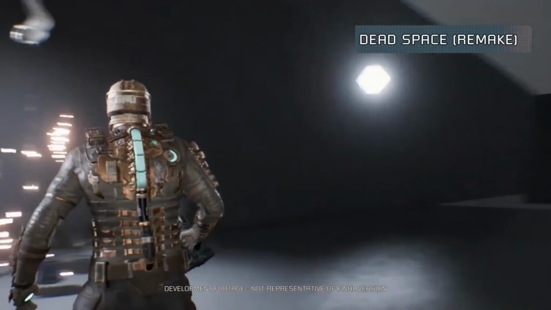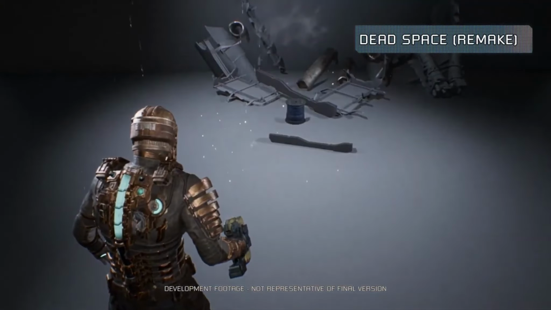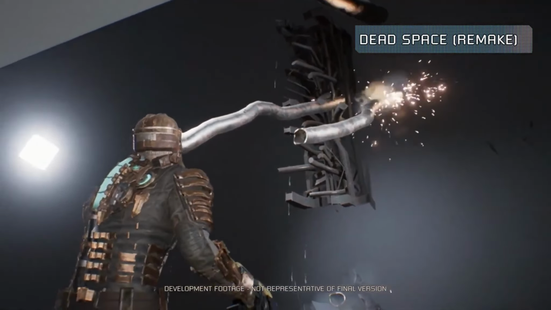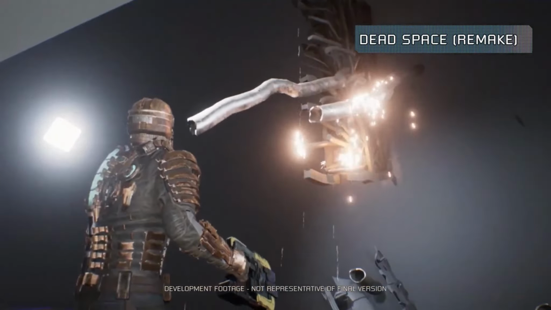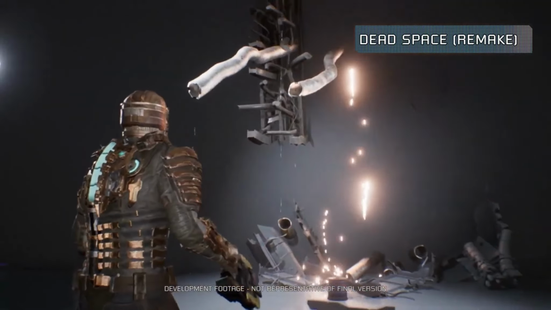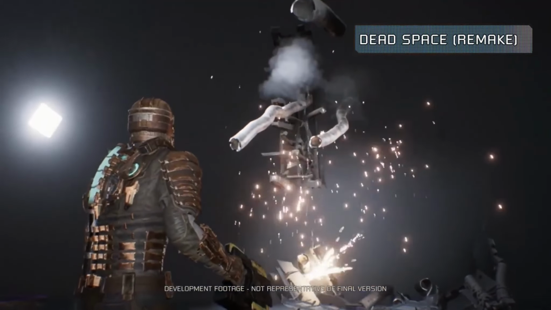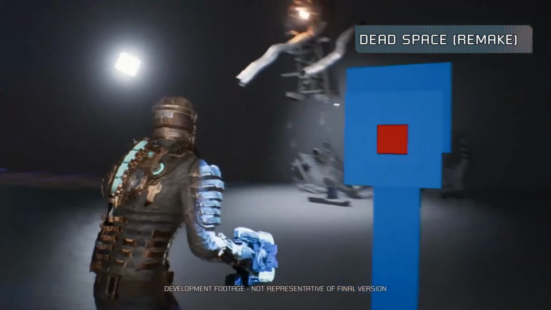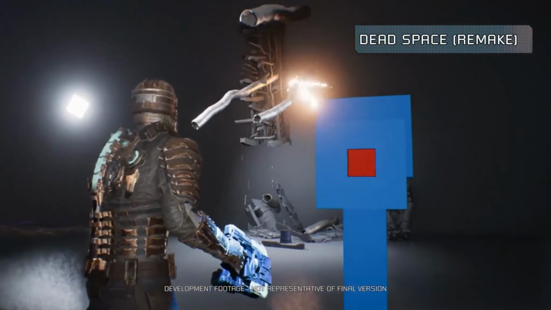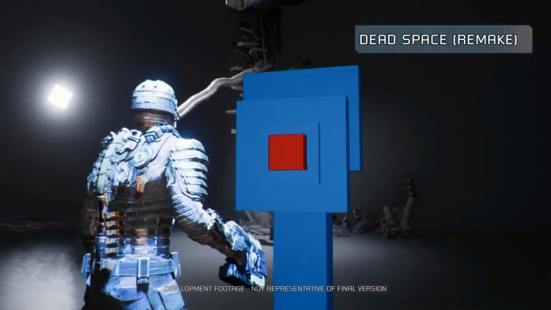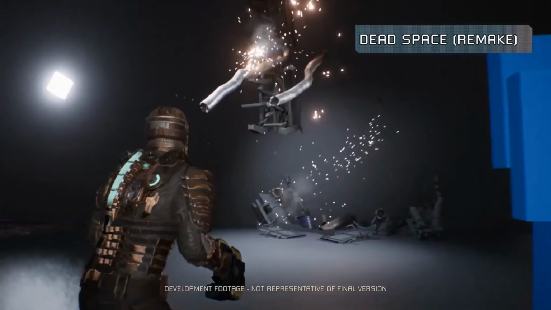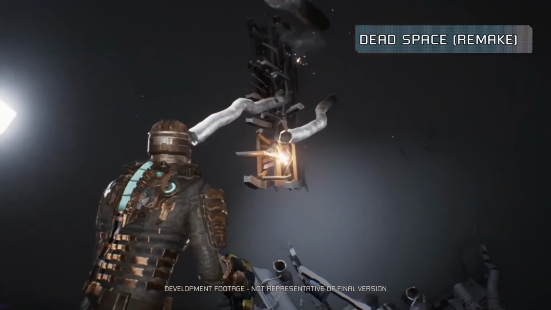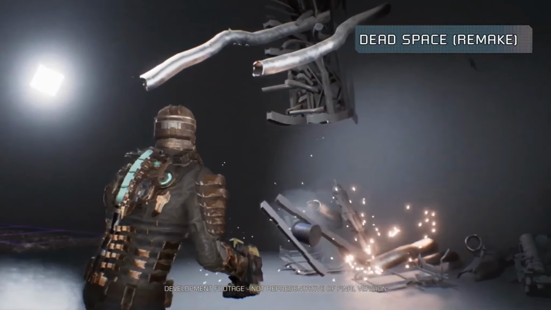The first thing I'd like to show you is how some of our VFX can react to changing environmental conditions. So here we have a debug scene, and as you can see, it's pretty much empty, with some sparks and drips. These are pretty typical VFX that we'll see in a number of locations in the Ishimura to show damaged areas. What I'd like to show you is how these effects can react to changing environmental conditions, and in this case, what happens when gravity is disabled. I'm going to disable the gravity here, and right now we can see that these VFX are behaving differently, and they're no longer falling to the floor.